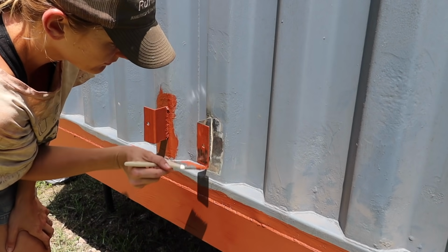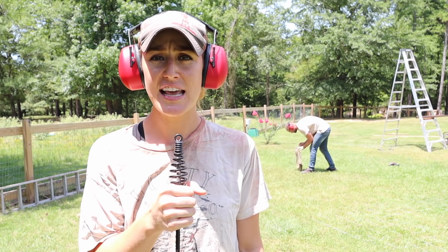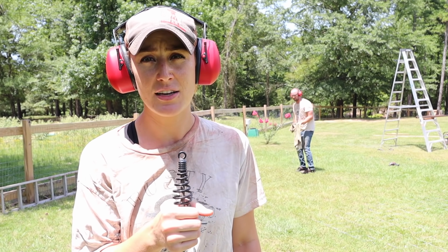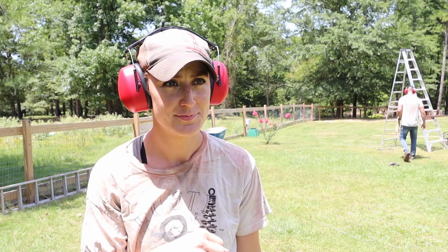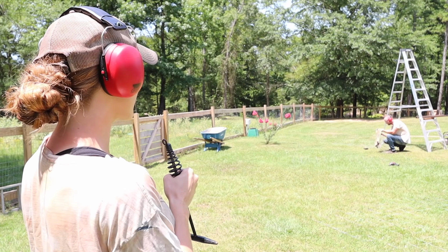Today is a very exciting day on the farm. We got Spencer doing his thing, grinding away. Mackenzie painting her little heart out.